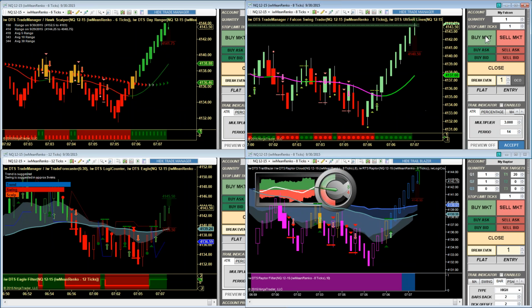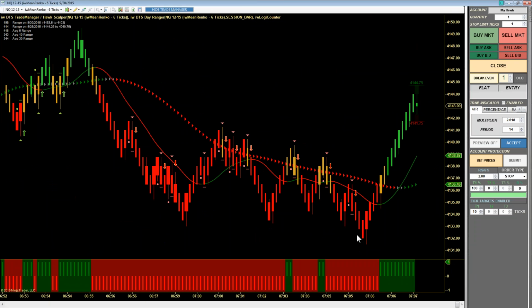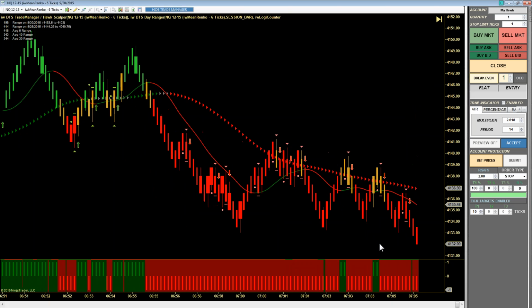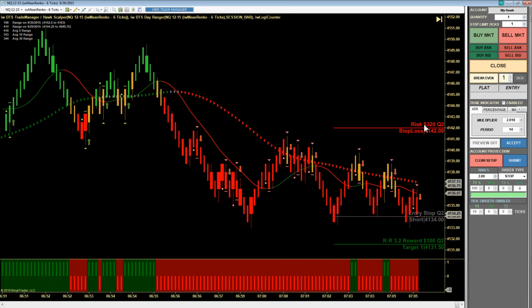But with the Trade Manager, here, let's do this on the Raptor or on the Hawk. With the Trade Manager, you can never risk more than you can afford. You see, you're containing your risk to only, well, in this case, 2% of my trading capital. So even had I taken this trade down here and say covered it up here, yeah, it's a $300 loss on 2 contracts, but this is an amount that's only 2% of my trading capital. That is an amount I can afford. That's the very important thing to remember.